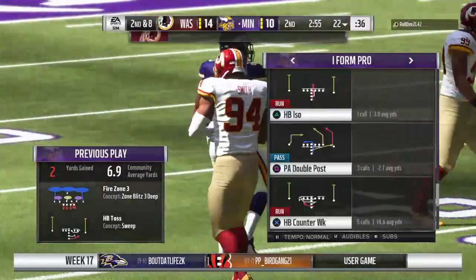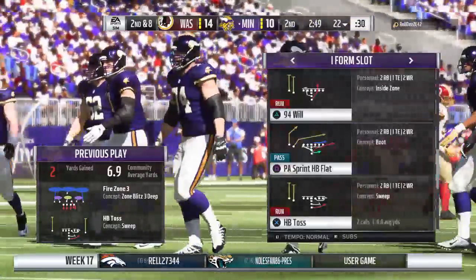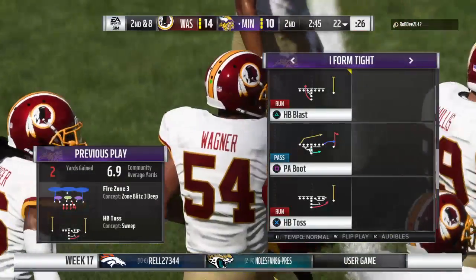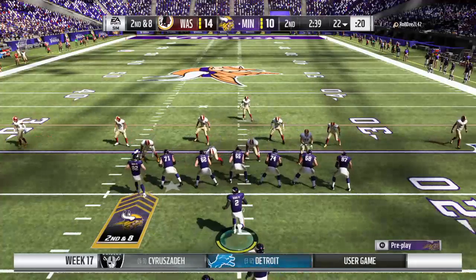Give them a couple on the carry there, 2nd and 8. Well, we saw them there trying to get it to the outside, trying to get to the perimeter, but not a whole lot of room there. But there's got to be one positive to that. If you keep moving laterally, creases tend to develop as the game moves on, and they can run it back inside later. From the 22, here's 2nd and 8.